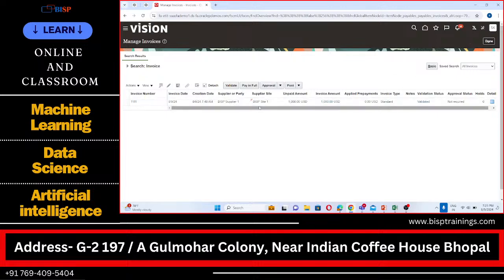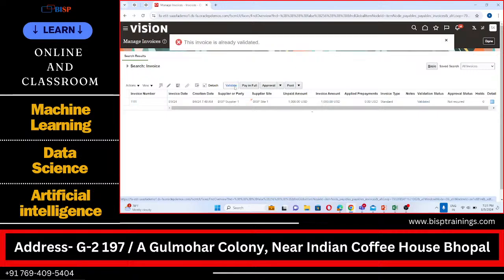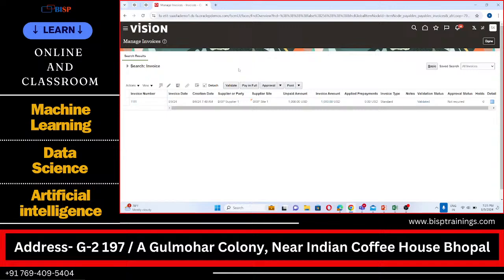Now it is validated. This invoice is already validated. So now what will we pay? Once it is validated, how to validate? Just click on validation, and there is one tab, you click on validate. Now we only have to pay, so we'll see how to pay. If you want to see the discount given by the supplier before validation, just click on validate and click on manage installment, so you will see the discount given by the supplier.